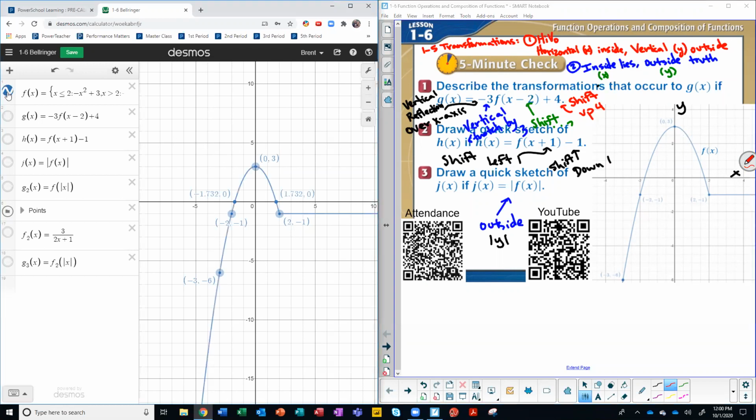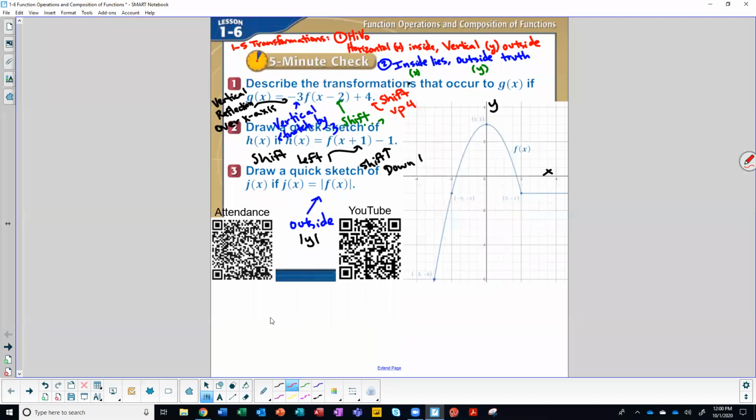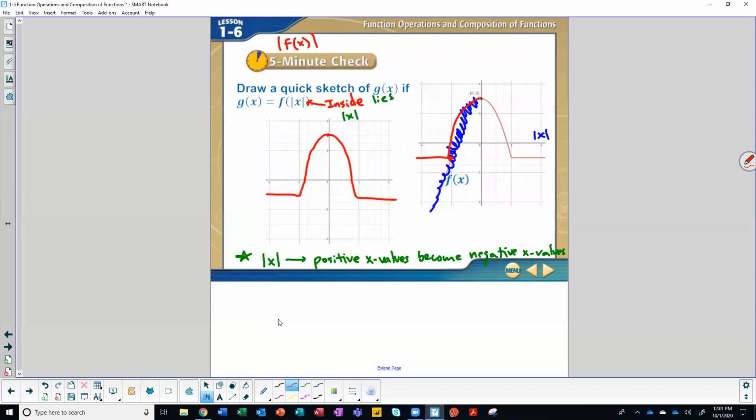That's why this graph took the positives and made them negative on the x-axis. The y's stayed the same. They didn't change at all. So that's how the transformations work. Now that was a kind of a long introduction, but it's just helpful to do that. I have some extra problems I want to take a look at just to make sure. I think it'll be helpful for you understanding how these work, and it'll be helpful for your homework.